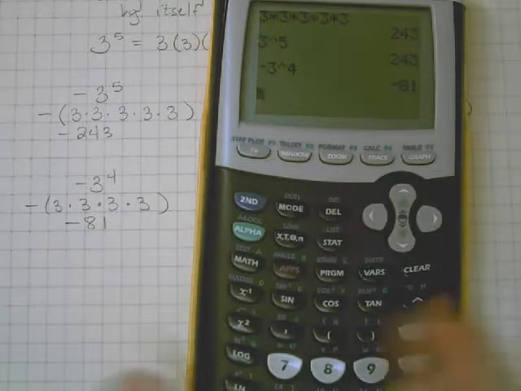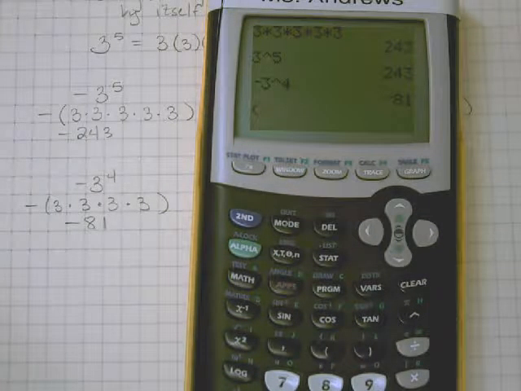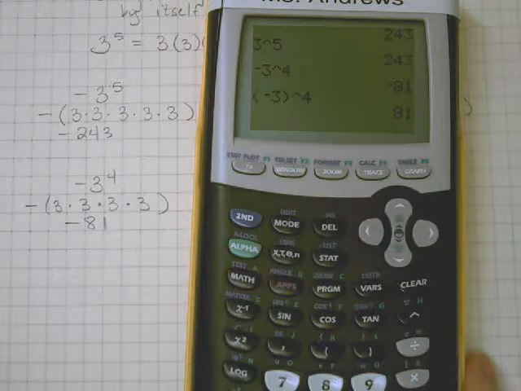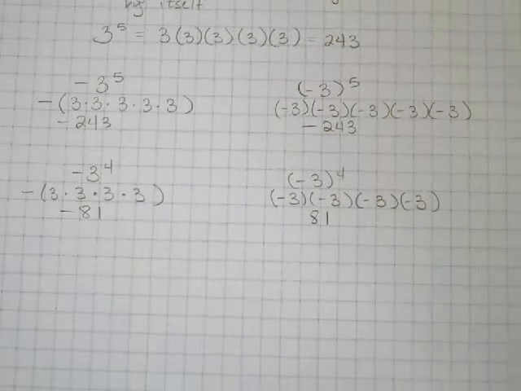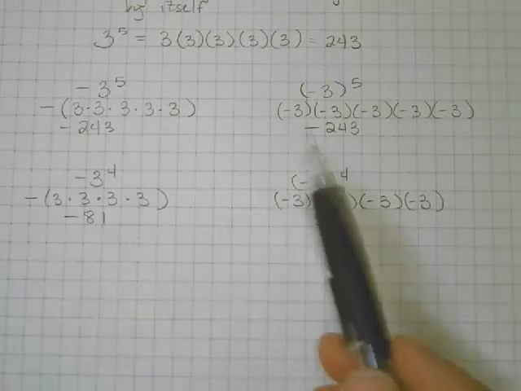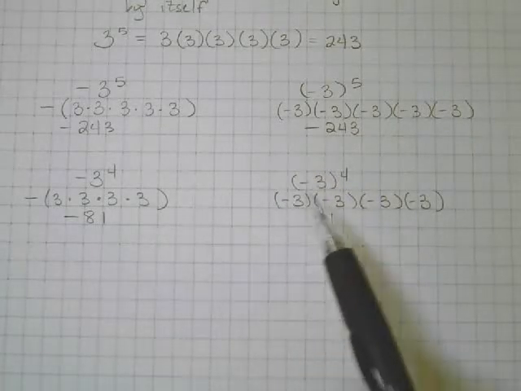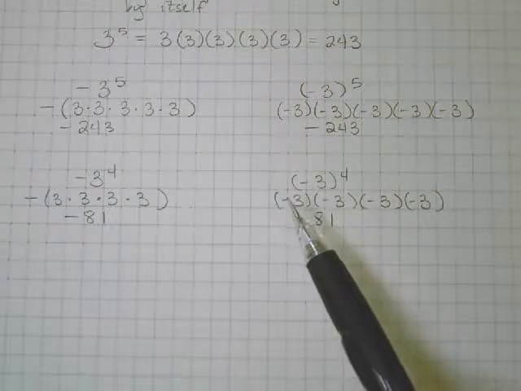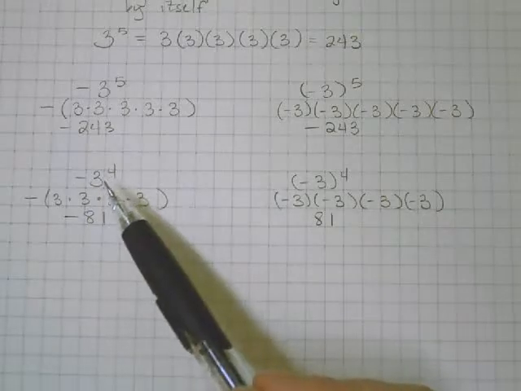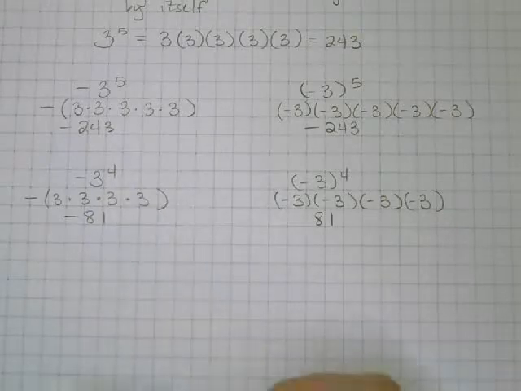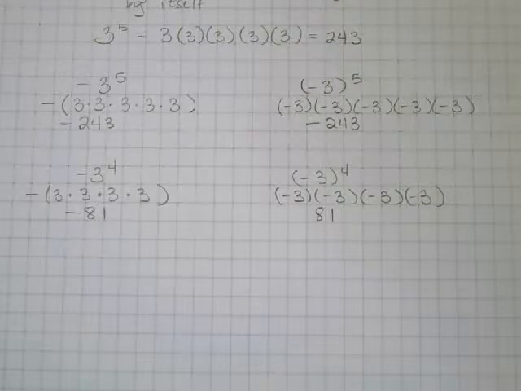So the difference on your calculator is parentheses negative 3 to the 4th power, and that's a positive 81. So that's where you need to be careful about your exponents and where you put the parentheses. I would get in the habit of always putting parentheses around a negative in the calculator, but also recognize that your calculator can make mistakes. So if you do negative 3 to the 4th power and you're meaning to take negative 3 and multiply it by itself 4 times, then you need to make sure to put parentheses around it. Be smarter than your calculator in those particular cases.